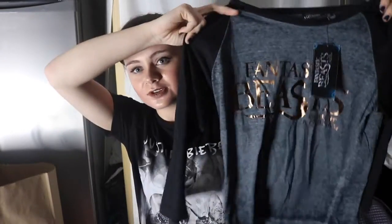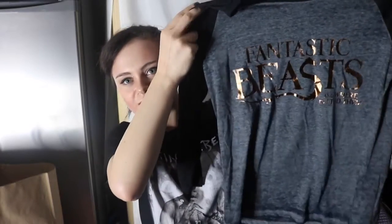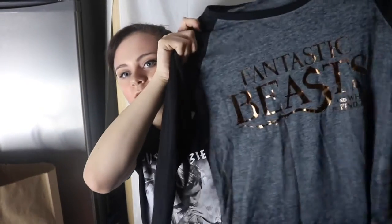Shocker again - Harry Potter! Stop judging me, okay? If you love Harry Potter you'll understand. I had to get this - I'm going to see the Fantastic Beasts film, I just don't know who to go with. I think I'll ask my little sister because I don't know anyone else as geeky about Harry Potter as me. I love this style of top and the second I saw it I freaked out - we don't have this in my Primark. It was matching with the pajamas but I'm going to wear it as a t-shirt. It's really cute and I'm so excited for the new film. This was eight pounds.